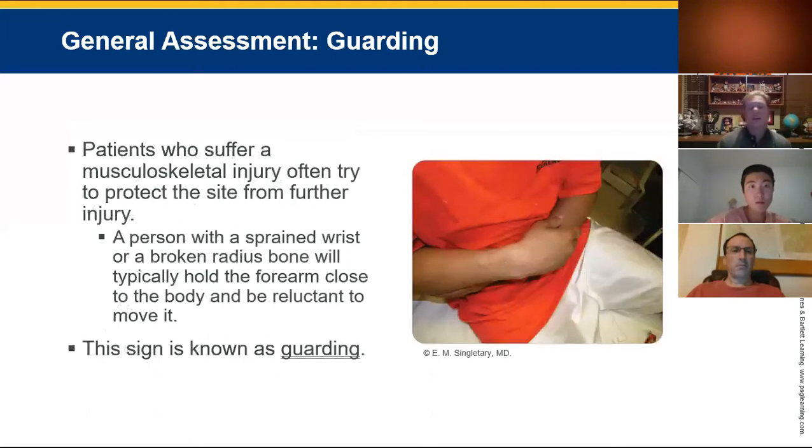So just like anything else, if it hurts, you try and protect it. Don't touch me there, stay away from me. They're going to want to splint it. So be gentle, be supportive, be empathetic, and be gentle as you're reaching towards them. Just remember that first initial reach towards them, they're going to have that pull-away effect from you. So this is called guarding. Next, please.